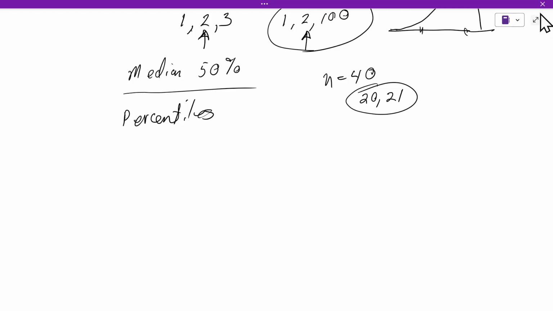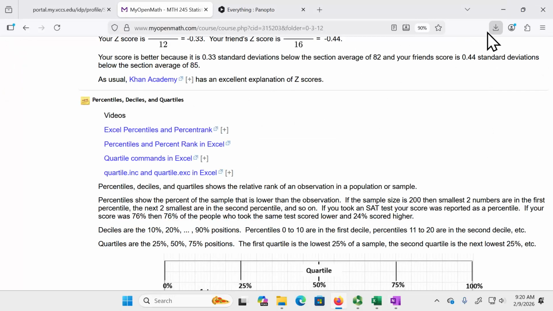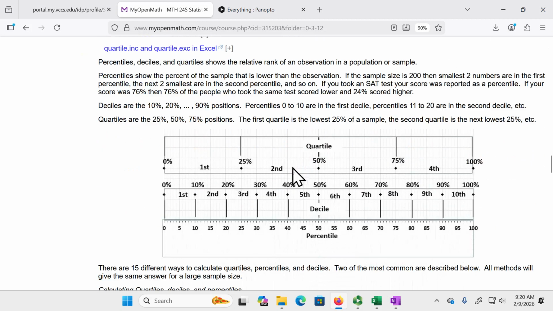In this, I have percentiles, which is 1 to 100, 0 to 100. The deciles are 10% steps. 10% here, 20% there, so on and so forth. Deciles aren't used as much. Mostly it's percentiles and quartiles. Quartiles are the main ones because there's not so many of them. There are 4 quartiles.